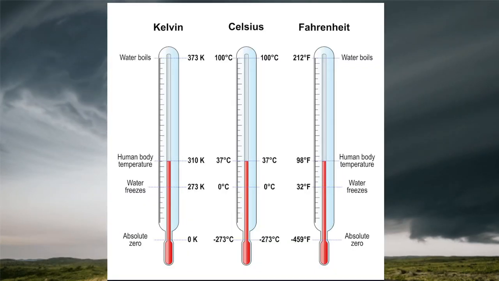Let's take a look at temperature scales. A temperature scale must have at least 2 fixed points or reference points. The Celsius scale, start with the one in the middle here. 0 degrees C is chosen as the melting point of ice, and 100 degrees C is chosen as the boiling point of water. Take a look at the Kelvin scale, which we use in physics a lot, meteorology as well. Kelvin on the left here, 0 K is chosen as the coldest theoretical temperature possible, referred to as absolute zero. No object can be cooled down to this temperature yet.